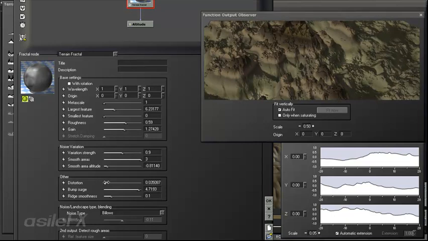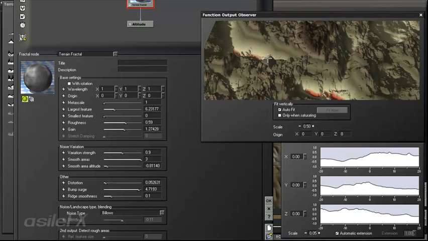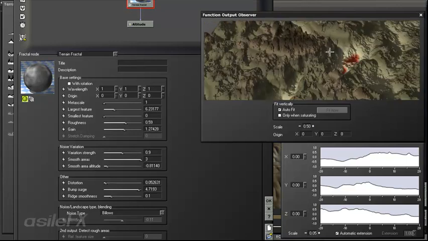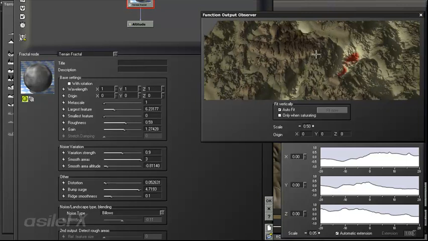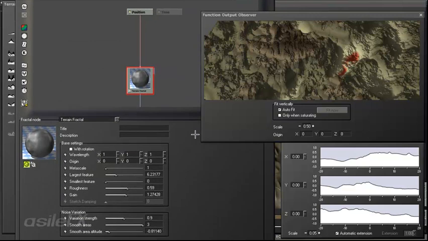But we do need to have just a little bit of it in there in order to prevent any tearing that could potentially happen between the blends of the different terrains, or the different fractals that are internally part of the terrain fractal. So we're going to start with that, and if you do need to reduce that output, rather than using gain, you could just take a filter, and it probably would be best to do this directly within the function editor and not within the terrain editor where there's the other filter just underneath the altitude production, because that does have a tendency to reset.